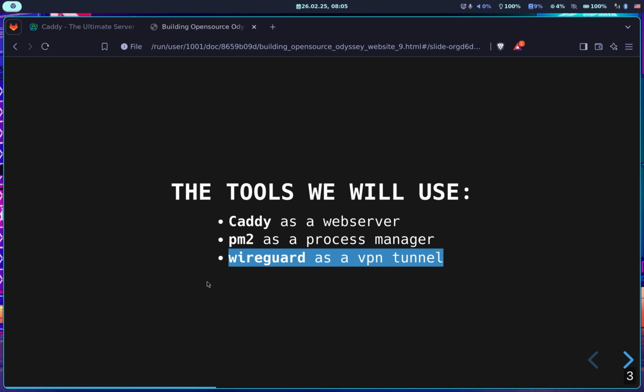The other point here I have is we'll be using WireGuard. I already have this set up, but I will briefly show how it works. This means that we can have a VPN tunnel between our server that is exposed to the internet and our server that is actually hosting the application. And finally, we will also be using PM2 as a process manager to start our application, to make it reboot safe and just a long running process that is always running in the background on our server.